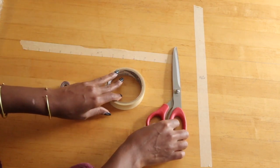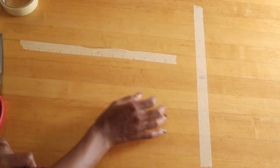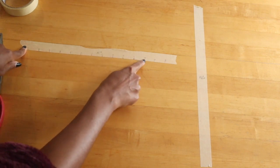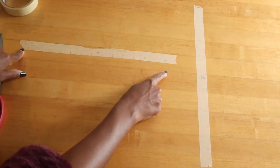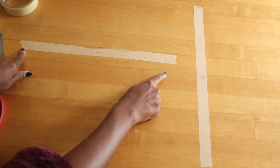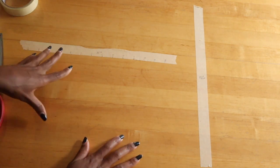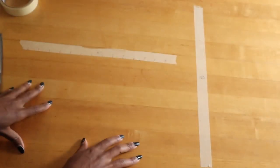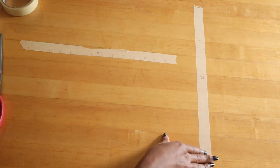A pen if you have it, because I find it easier to have a ruler placed down where I'm going to be working. So I have a ruler that goes from 1 to 15 inches, and I chose 15 because more than likely none of my wefts are going to have to be more than 15 inches. So I decided to work with that. And I also measured 16 inches long because I wanted to know how long my hair was. So I put a 16-inch measurement for the hair as well.